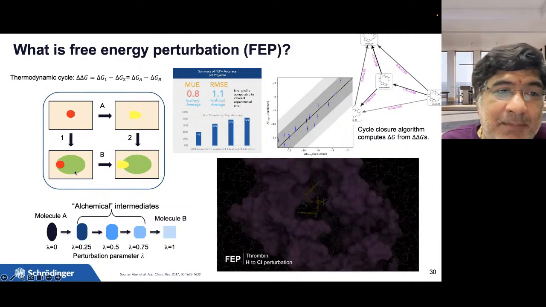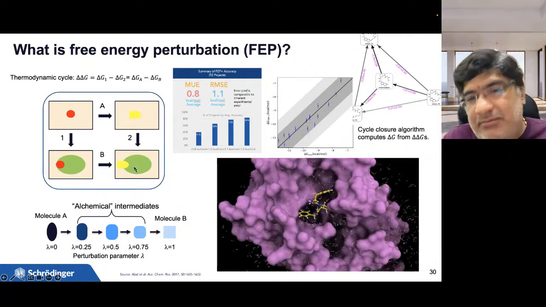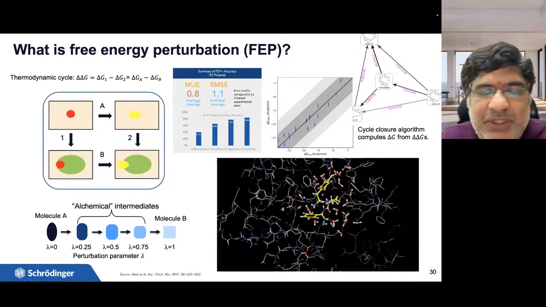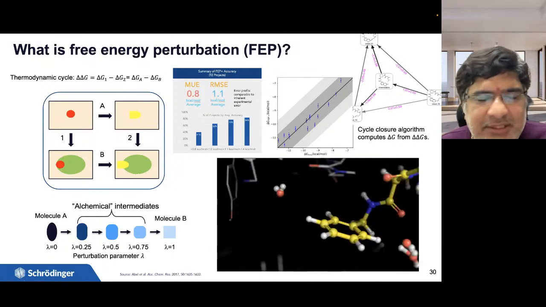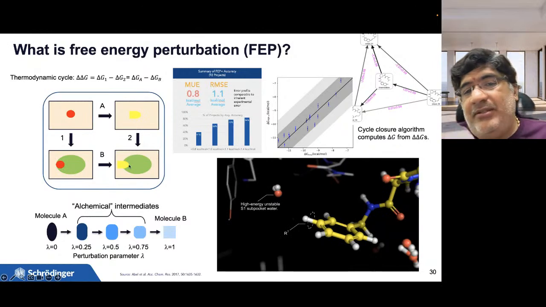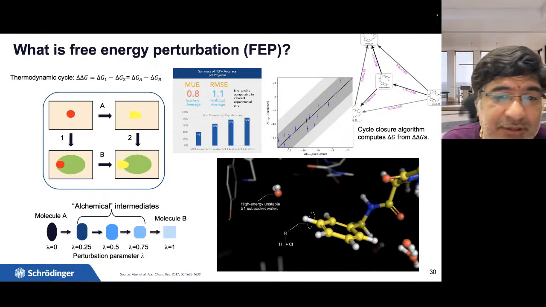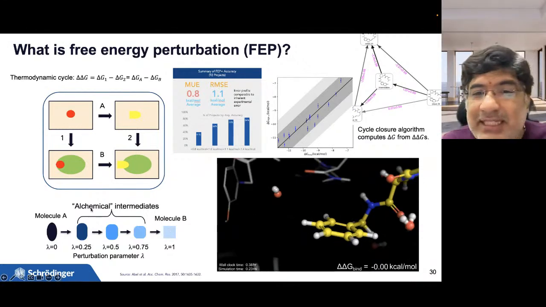So in the complex form, you modify one molecule to another molecule. You couple it with a solvated system and run MD simulation with that. So all the conformational flexibility, shape change happening in the protein, ligand, solvation effect, all these things you are considering. And with that, how the ligand change is contributing to the interaction, binding affinity, all those things you are checking. So slowly during the simulation you are changing from one molecule to the other molecule. This is called alchemical intermediate.